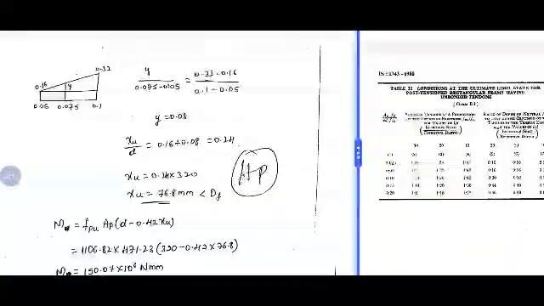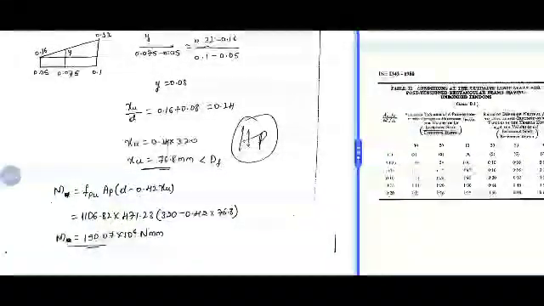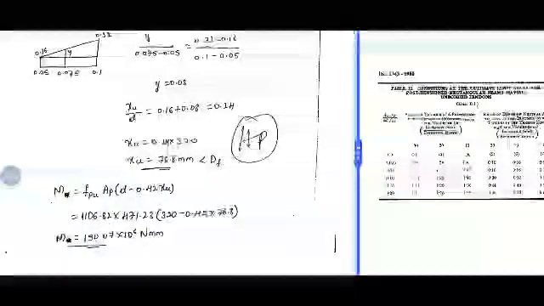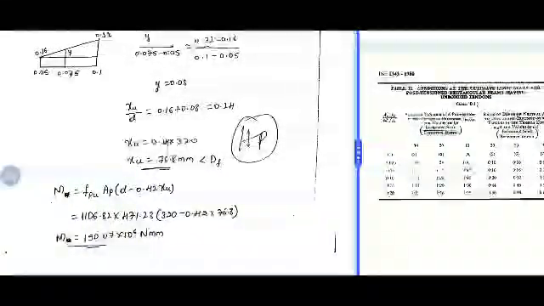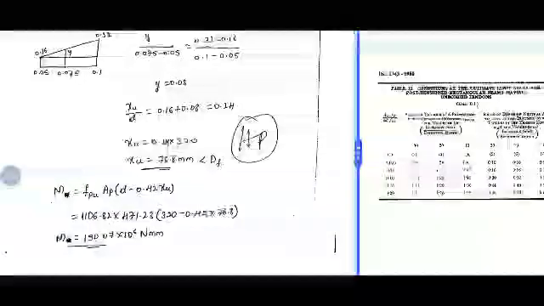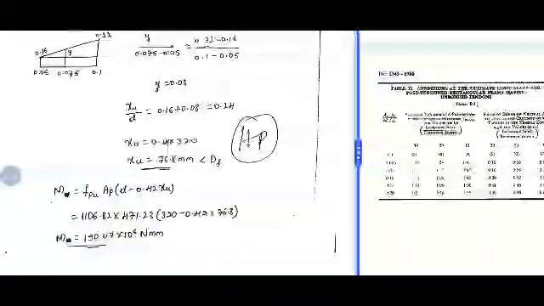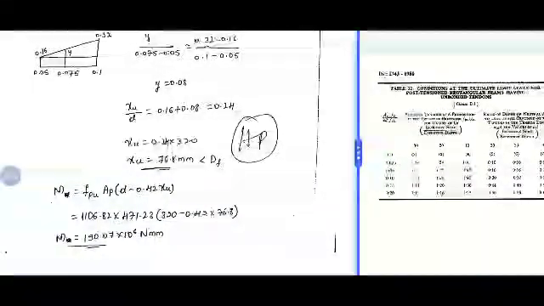So directly we can go for the equation FPU AP into D minus 0.42 XU. On simplifying we will get 150.07 into 10 power 6 Newton mm or 150.07 kilonewton meter. So here the code book we are referring to is IS 1343 1980, it is not 2012. If you refer to 1980 then only you can find table number 12.